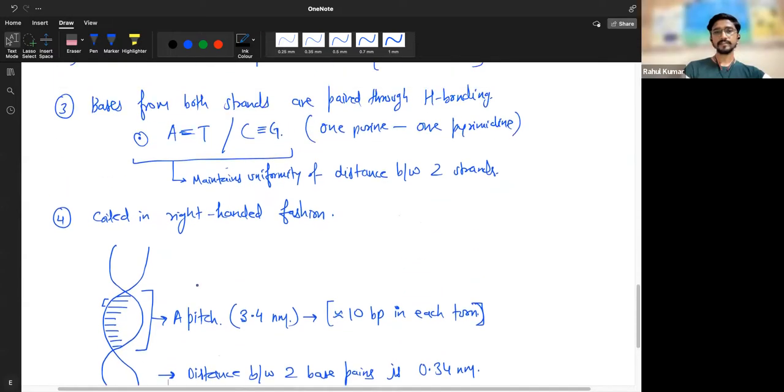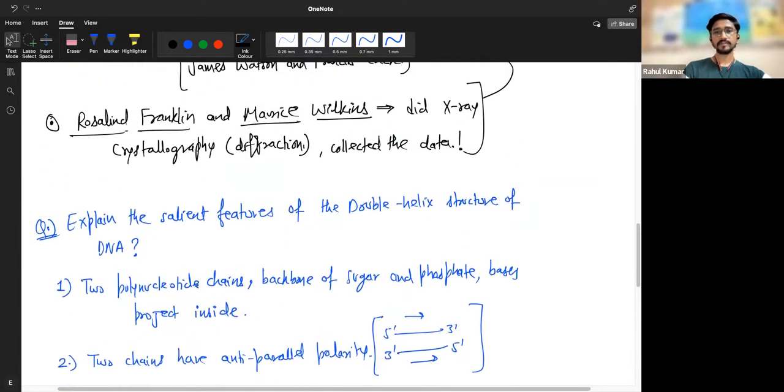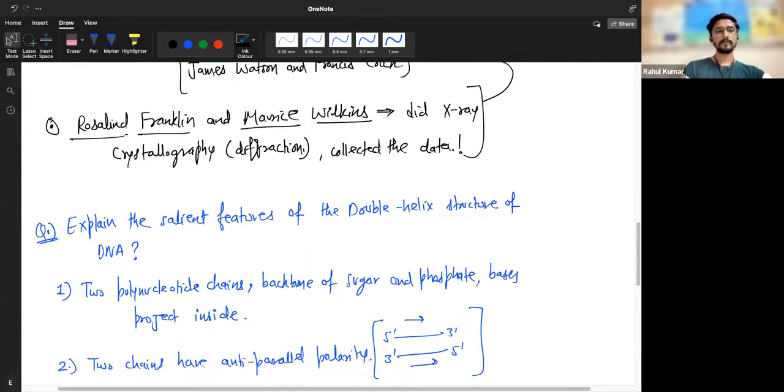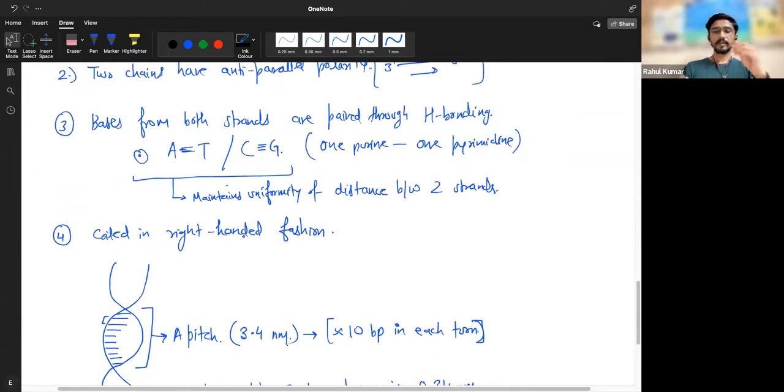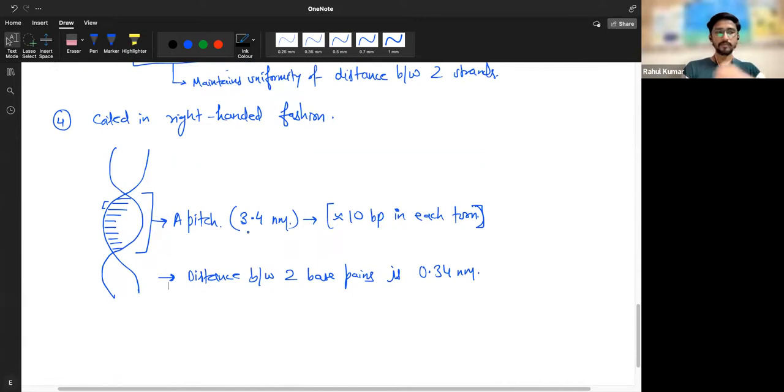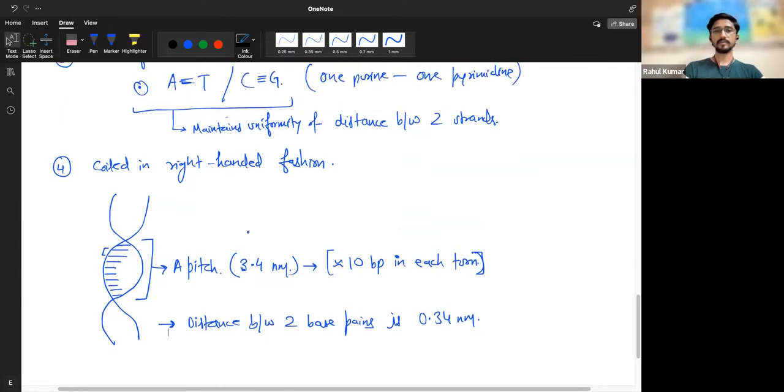I think these are the features. These are the most important characteristic features. Question is done. Now, DNA is clear to you? Any doubt in DNA? This is all you have to know about DNA. You have to know about packing of DNA, that I will tell later. But as a molecule, is DNA clear to you, everyone?